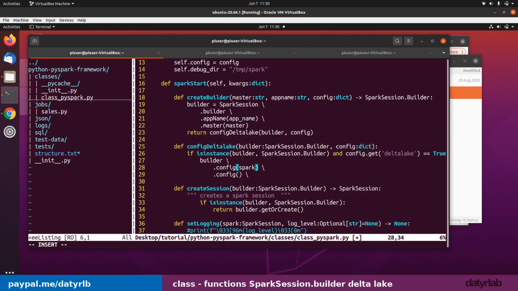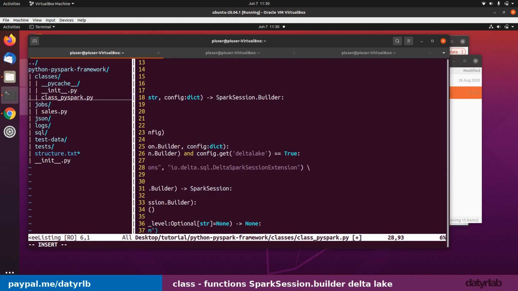So it's going to be Spark. Oh, sorry, it's going to be a string. Spark.sql.extensions io.delta.sql.DeltaSparkSessionExtension.